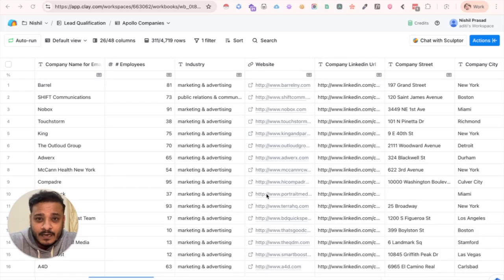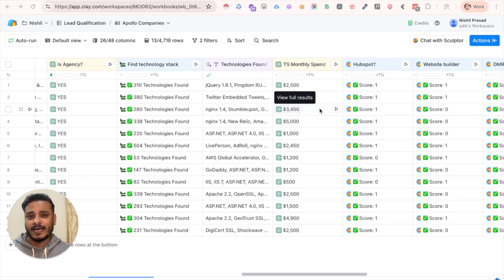After running hundreds of outbound campaigns, I have figured out there will always be a time where you will not be able to find signals and intent. They're not hiring frequently, so there are no recent hiring or open jobs. They don't get funded so often, so there is no information regarding funding as well. At this time, we get confused and we don't have a lot of signals.